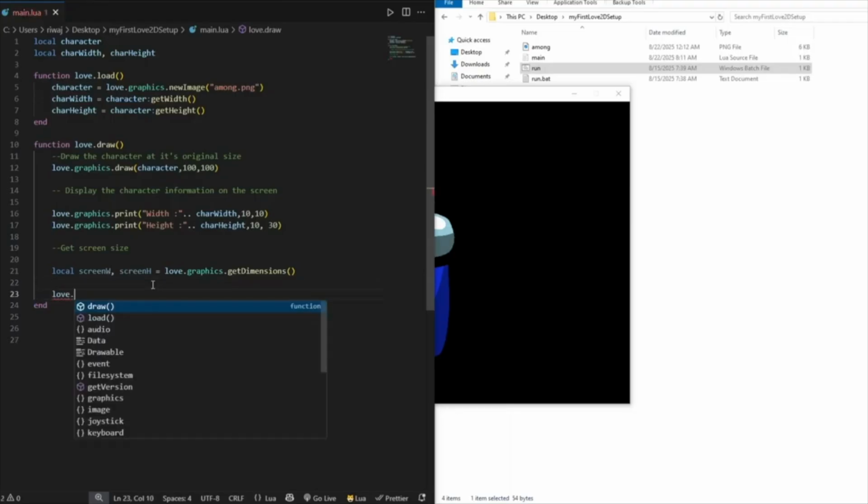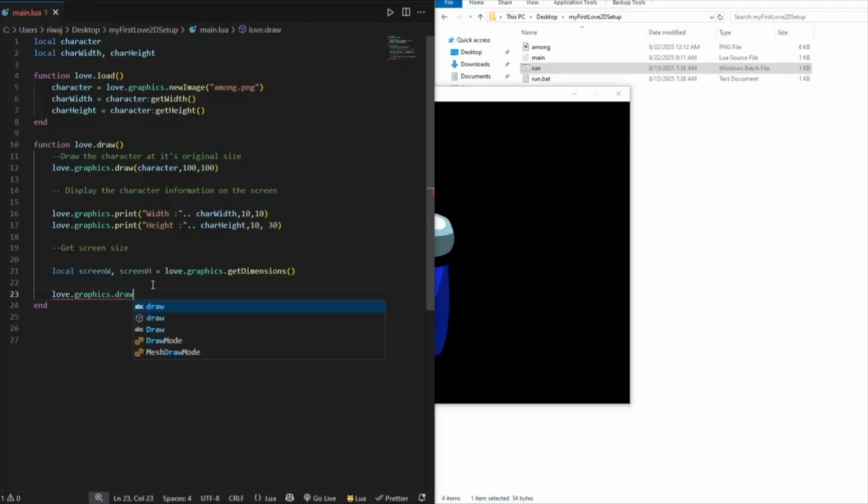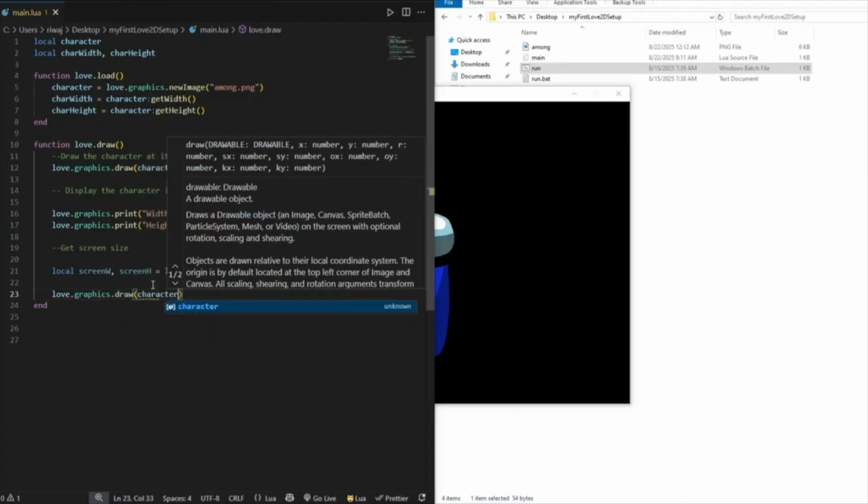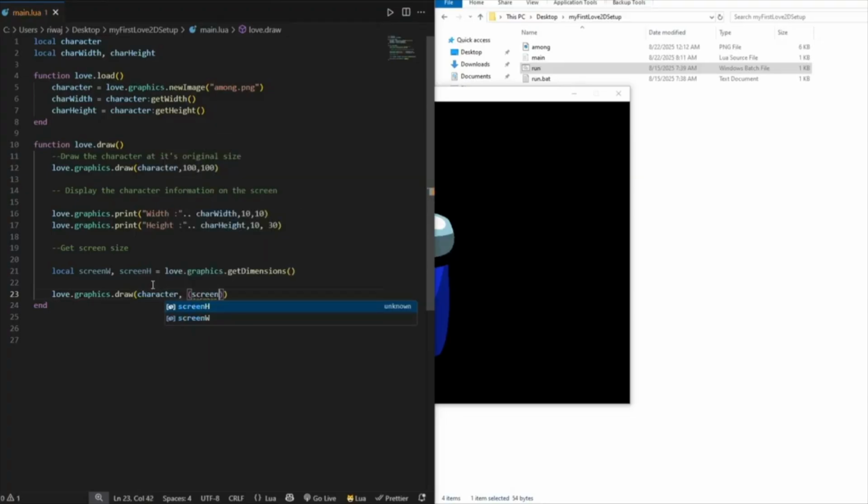We'll do that by using love.graphics.draw. We'll draw our character, and for our position values, we'll take our screen width minus char width, divided by 2.